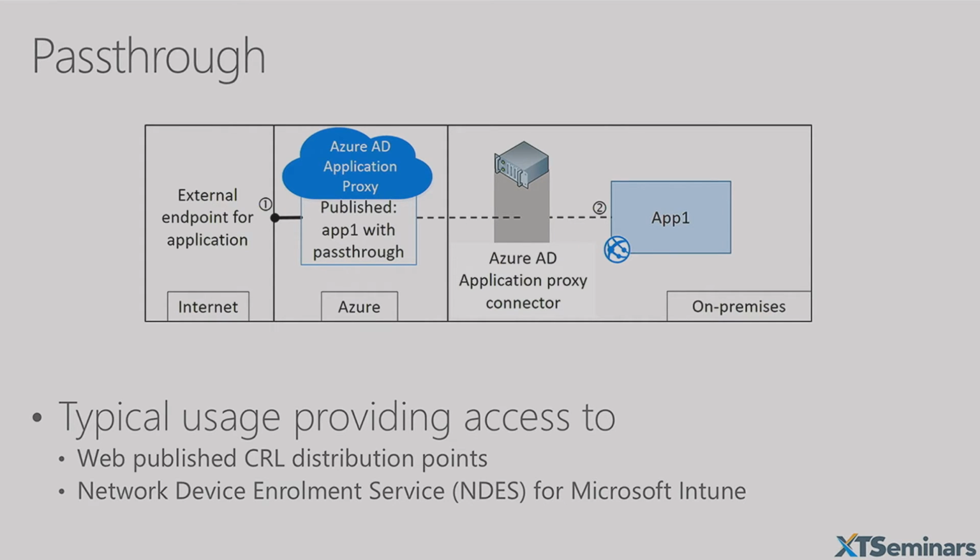So the connector groups are associated with an application. So it will load balance across the connectors within the connector group and choose the correct connector group for that application. It arrives down at the connector endpoint, and what the endpoint's going to do is then do an HTTPS or an HTTP connection to your application. Right? So all that's happening here with pass-through is it's doing its role as a proxy, and of course it's doing the host header translation as well.